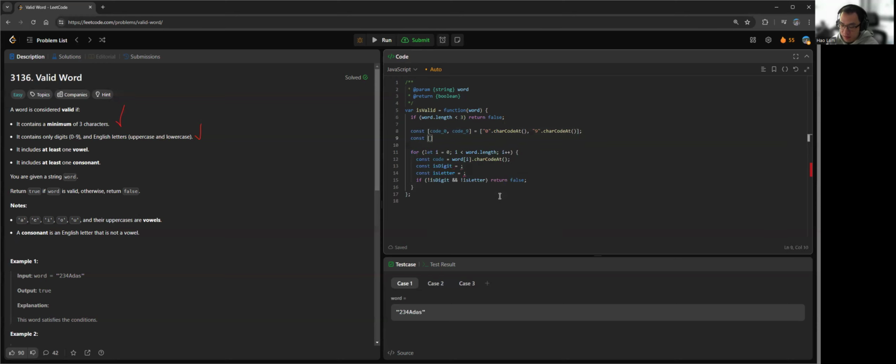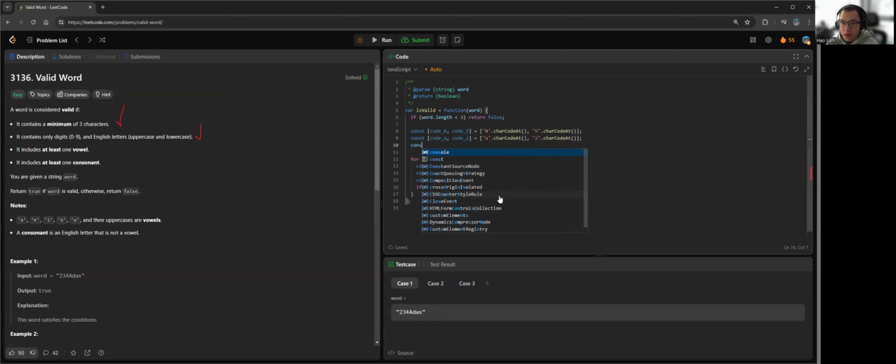We also need code for A and code for Z, Z.charCodeAt(), and it can be uppercase or lowercase. So code for A and code for Z.